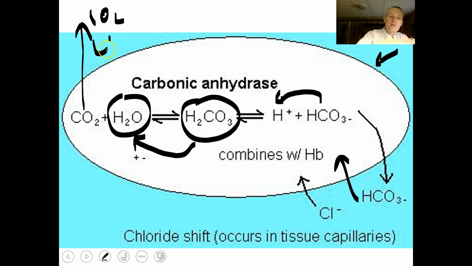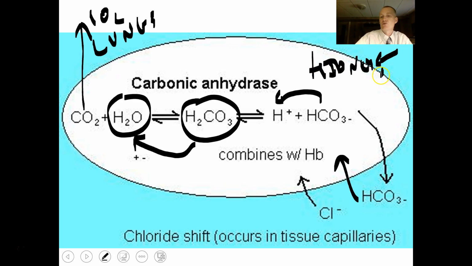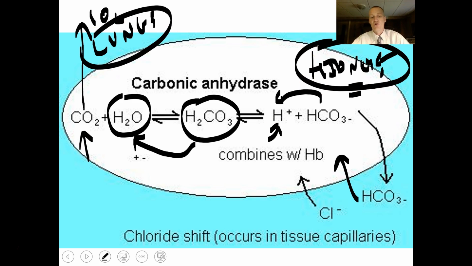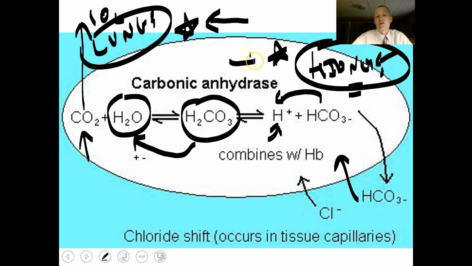So your lungs can aid in this carbonic acid bicarbonate buffering system, but your kidneys can also help to buffer your body if, let's say, you have too much acid or too much base, too much carbon dioxide. The lungs and the kidneys all will aid you in protecting your body. If you ever go into the medical field, you're going to spend a lot of time learning about the lungs and a lot of time learning about the kidneys. If you ever work as a veterinarian assistant, you're going to learn a lot about the lungs and a lot about the kidneys. When these organs shut down, you are dead.